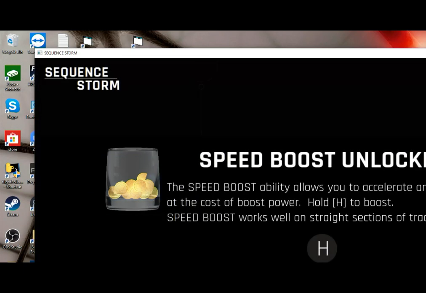Mission selection. Speed boost unlocked. The speed boost ability allows you to accelerate and skip over notes, at the cost of boost power. Hold H to boost. Speed boost works well on straight sections of track. Press any button to continue.